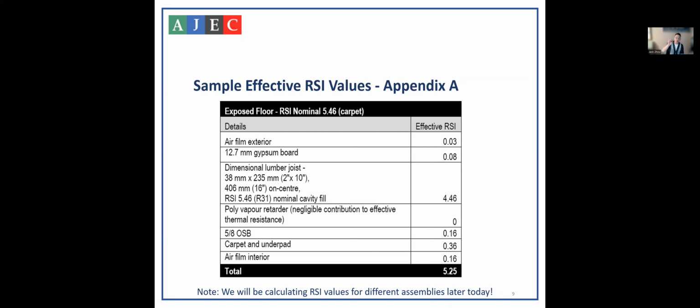If you build better than the building code, the next version of building code will acknowledge that you built better by giving you upgrade points. You need to collect 20 upgrade points to meet compliance in the next version of building code. So today's knowledge that you're learning will be very helpful for you in the future when you learn the new building code.